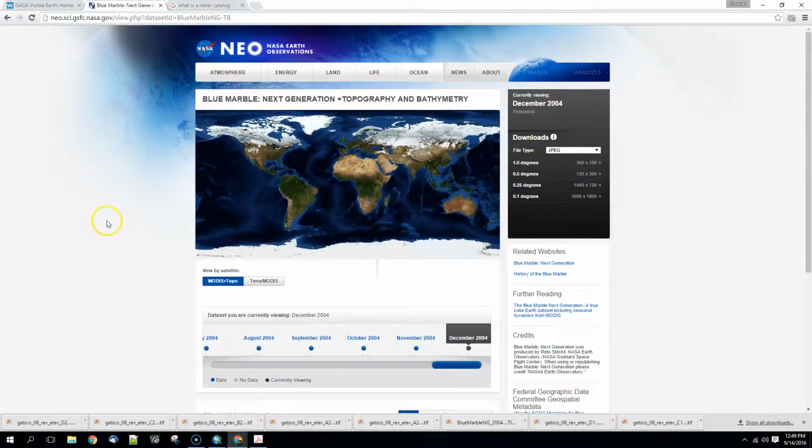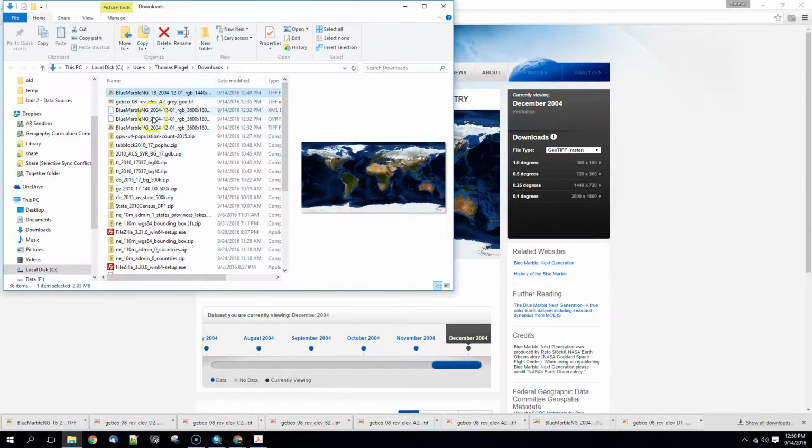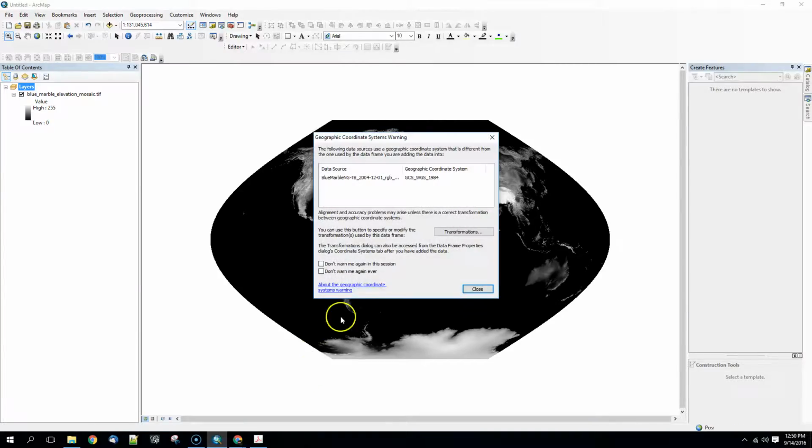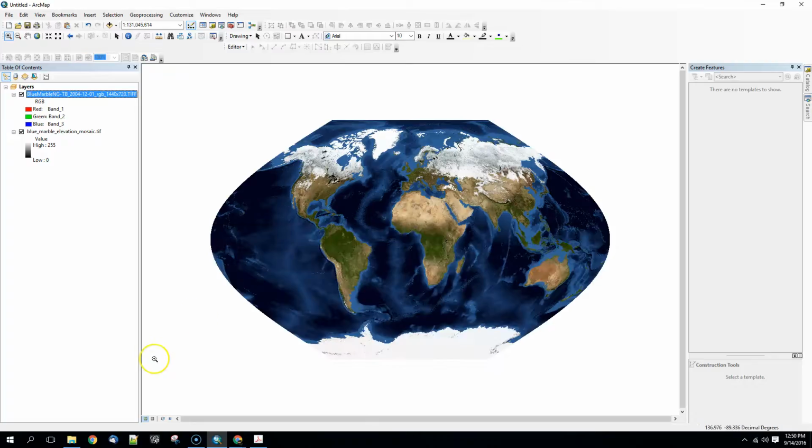If you go here, rather than having to stitch together a bunch of images, it's going to give you options to do things like download GeoTIFFs at various resolutions. So we could download this at 1440 by 720, which is still more or less high resolution. We would get a GeoTIFF or georeferenced GeoTIFF that we can then bring directly in. In this case, we're getting a warning that those coordinate systems don't match up, but there you have a nice easy way. Don't think that you have to go through all of these steps to sort of download tiles and mosaic them together. There are faster strategies out there. If you can search for blue marble GeoTIFFs, that'll be a much easier way to go. And then, of course, you can go ahead and reproject those any way you want.